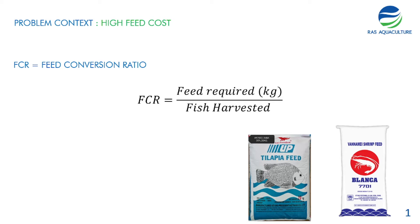That gives us an indication on FCR. The ideal value for an FCR is about 1, whereby we put one kilo of feed to get one kilo of fish. But usually that's not possible — a typical FCR is about 1.5 to 2, meaning two kilos of feed to produce one kilo of fish. In reality on a pond basis, that would normally be in terms of tons.